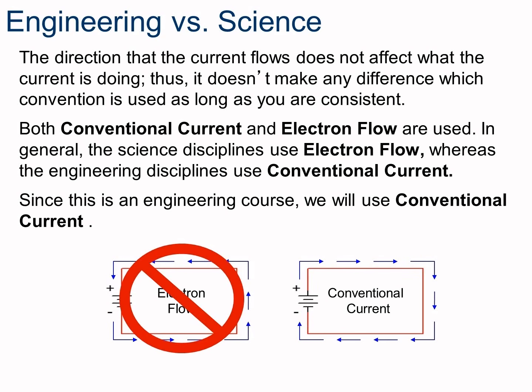In a physics class, we might spend more time talking about electrons and the flow of electrons. But even in physics class, and certainly in engineering, we like to say that we stick with the idea that current flows from the positive around our circuit and back to the negative. So when you identify current, that's the way you should do it from now on.